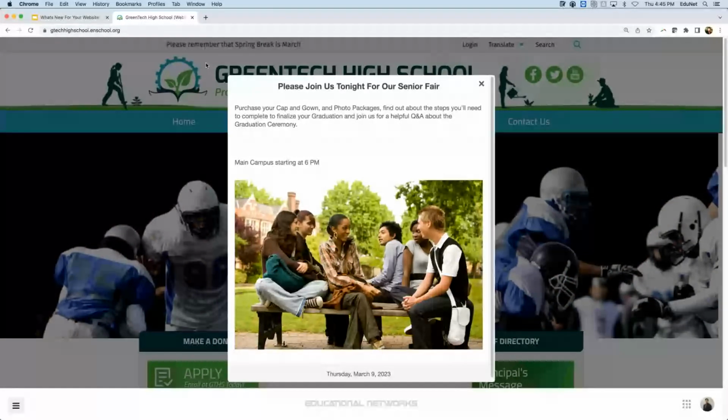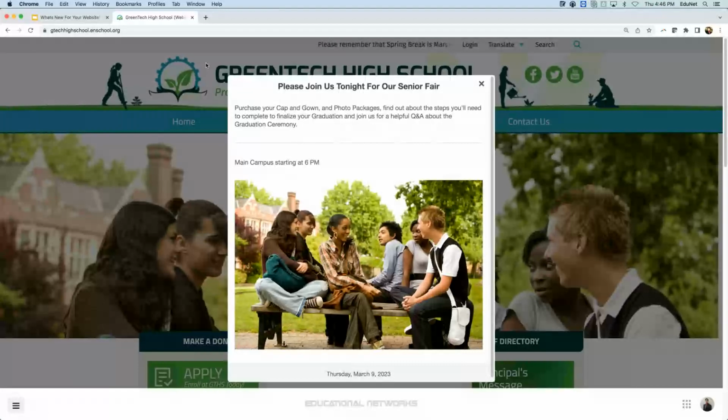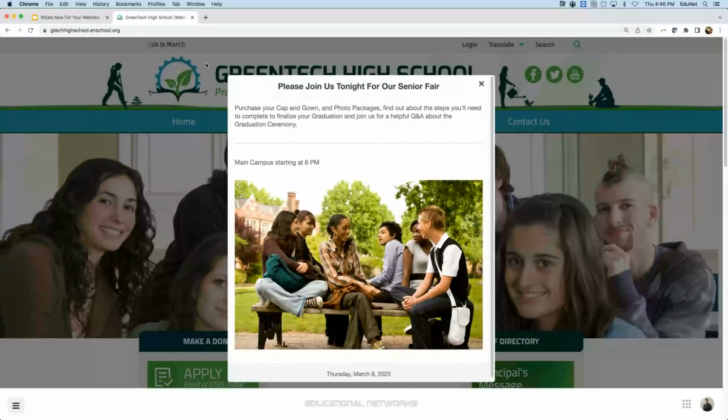But what's cool is if you have the branded app and parents and students have downloaded and accessed that, they'll be able to view this. But also, if you don't have the branded app, and that's perfectly fine, they would download the unbranded app. Once they have their school there and they open this up, they'll see this alert on here. So it's also going to be something they'll definitely take notice of as well.